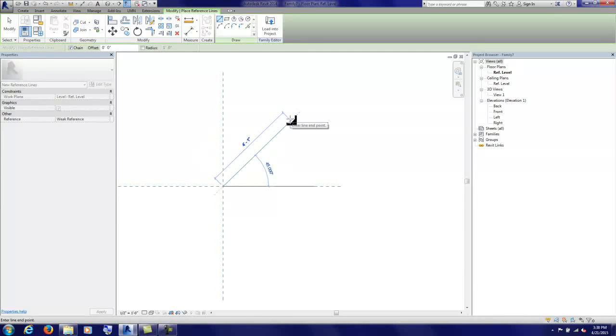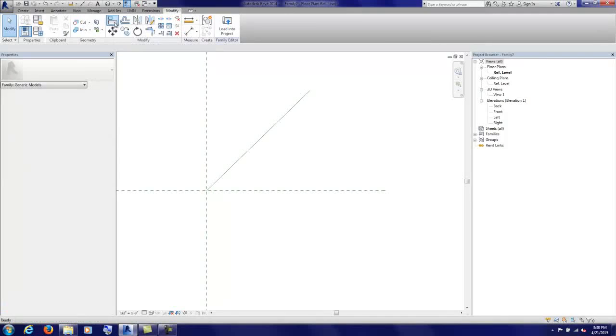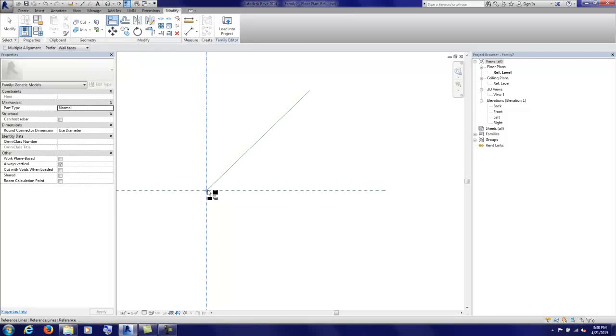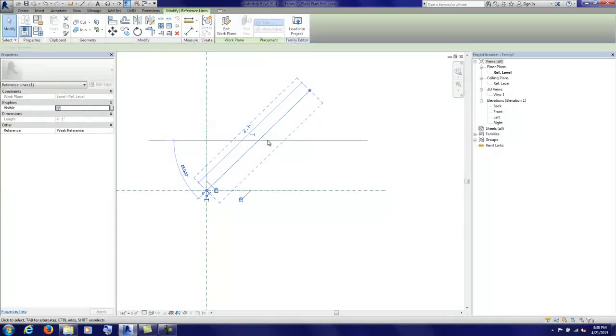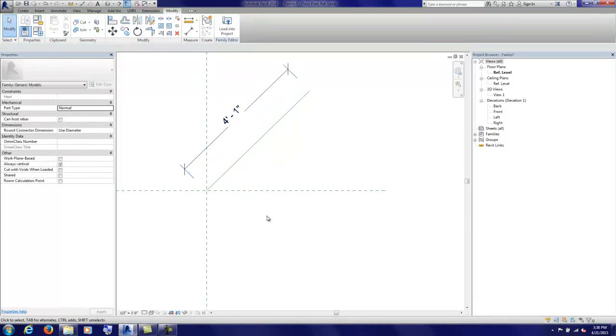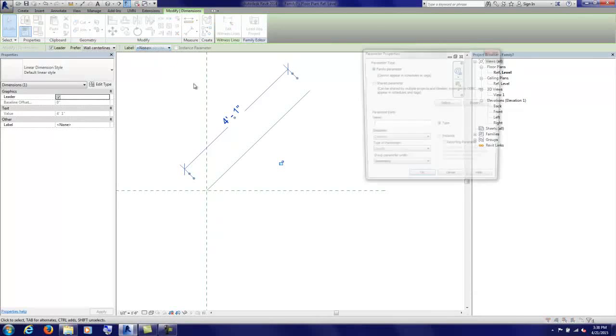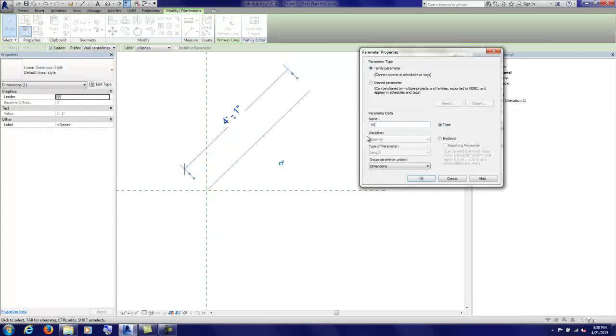and just draw it off to the right at some kind of random angle. I'm also going to align and lock the endpoint to both of the vertical and the horizontal. We can select that line and then give that a real dimension by clicking on that icon, and then if I select this dimension, I'm going to add a parameter, and I'm going to call that width.